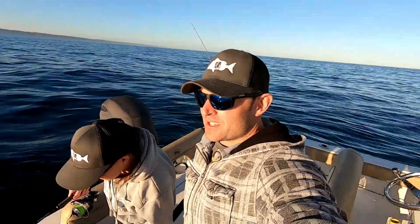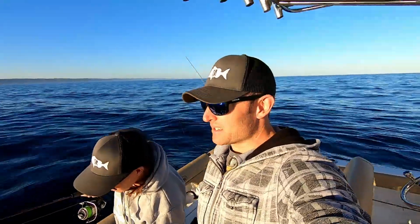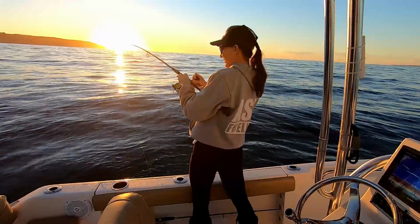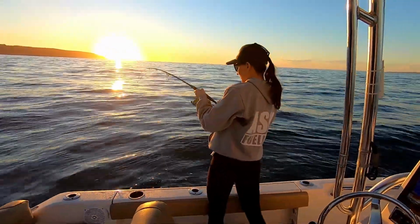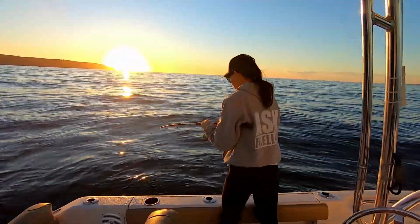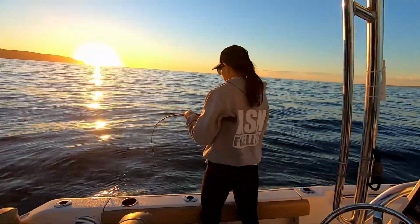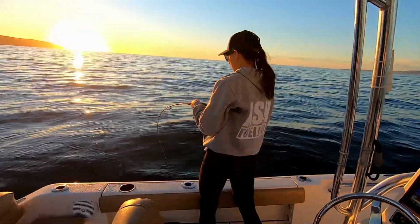We're gonna get a couple of photos of this guy and get the jigs back in. I reckon we got another half an hour right on that sunset bite window. Righto, back to it. So we got Sarah hooked up, sun setting in the background. Absolutely scenic. How good. What are you calling it for? Not sure yet. Hasn't had a big run, has it?